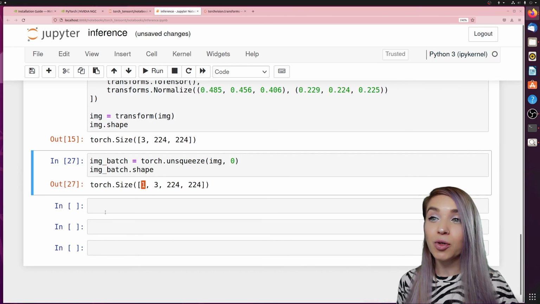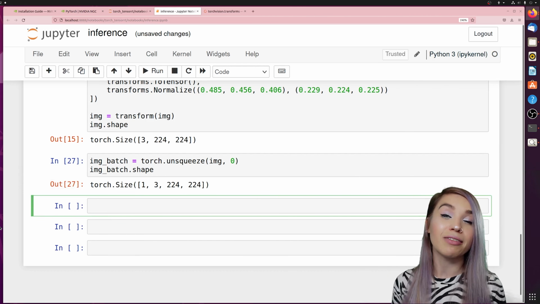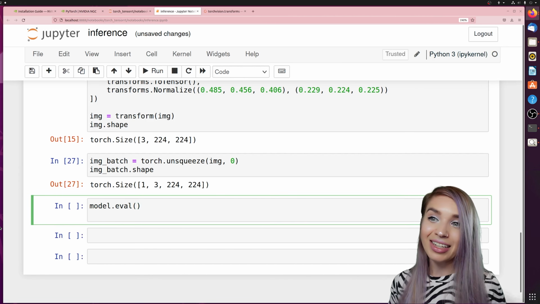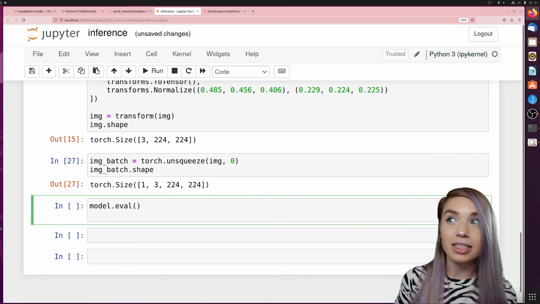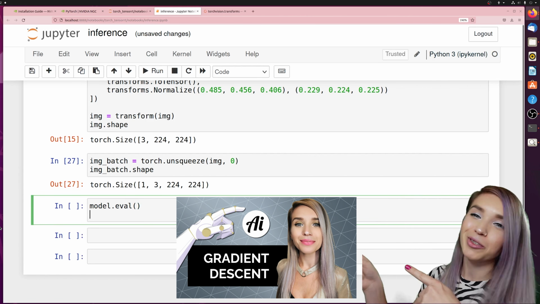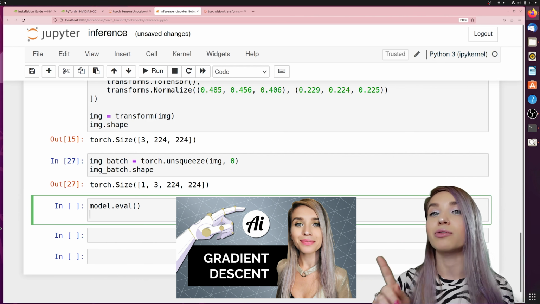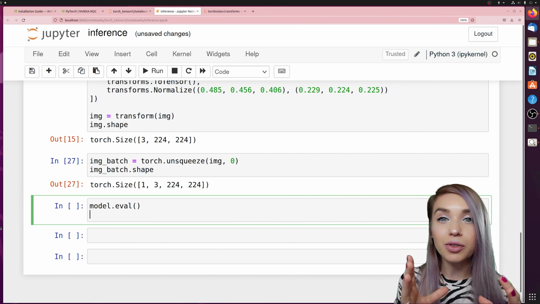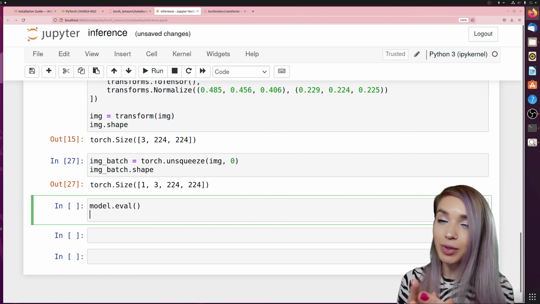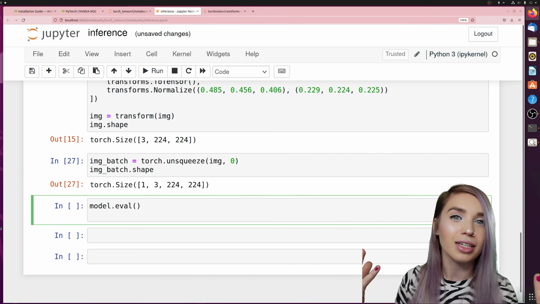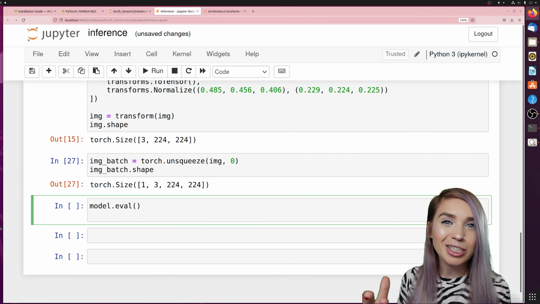In order to do so, we will need to set our model to evaluation mode with model.eval. Next, we will disable the gradients, as in gradient descent, which we have covered not too long ago in a special tutorial. Definitely check it out for more detail. The reason we do this is because we only need gradients for training. We do not need them for inference, and we don't want them to consume memory if it's unnecessary. So let's go ahead and turn them off.